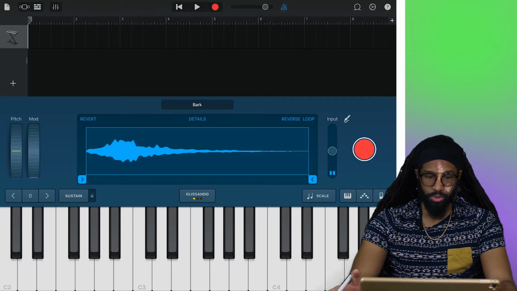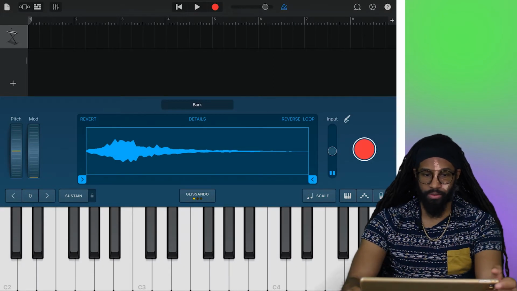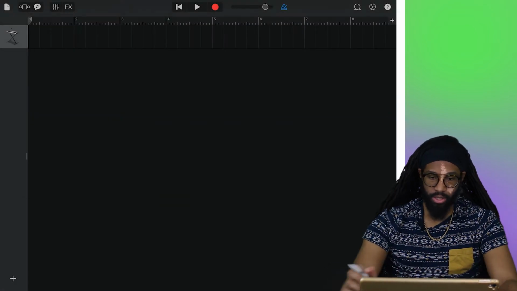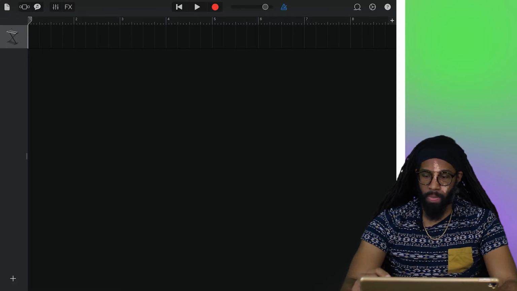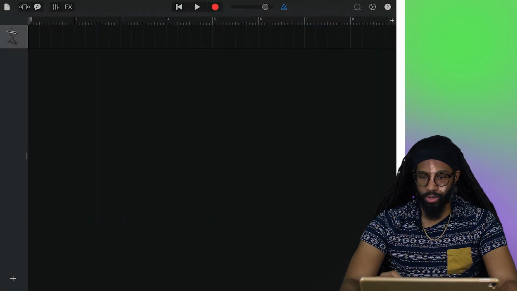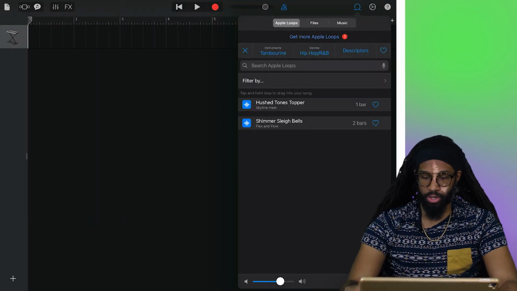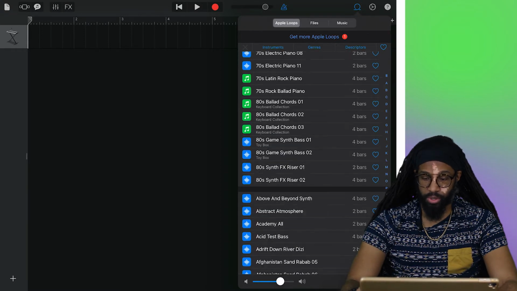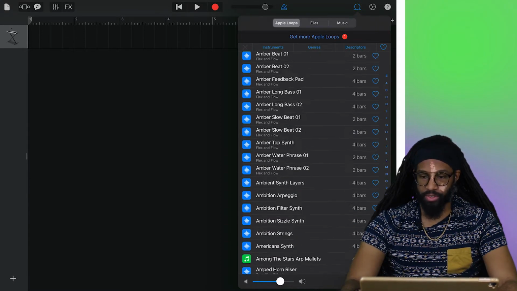So now this looks pretty complicated, but we're actually gonna navigate out of this. So you see this button up here with the bricks. We're gonna click that to hide that. Now up here to the right, you'll see this roller coaster loop-de-loop icon. We're gonna click that, and this is gonna be all your Logic loops, right? And so as you can see, it is a bunch. It's like over 5,000 of them.